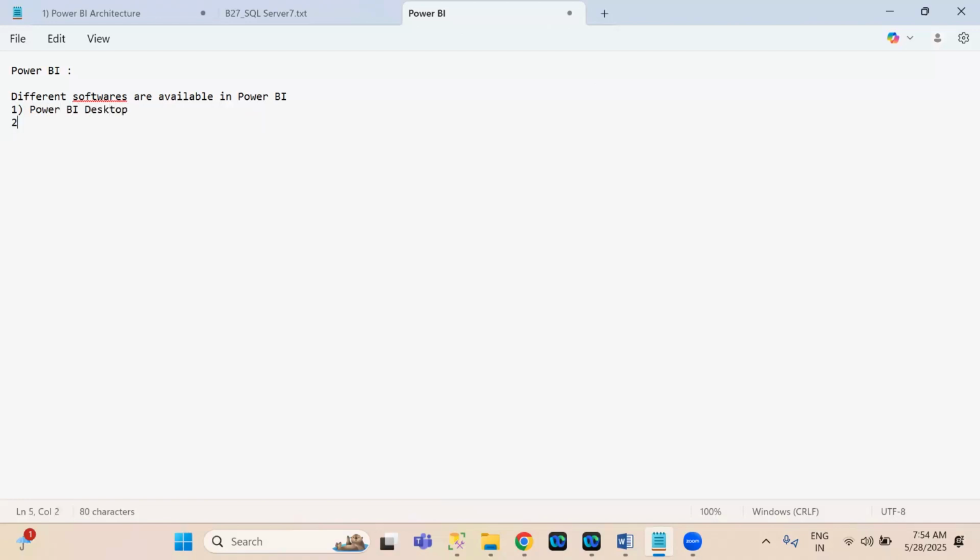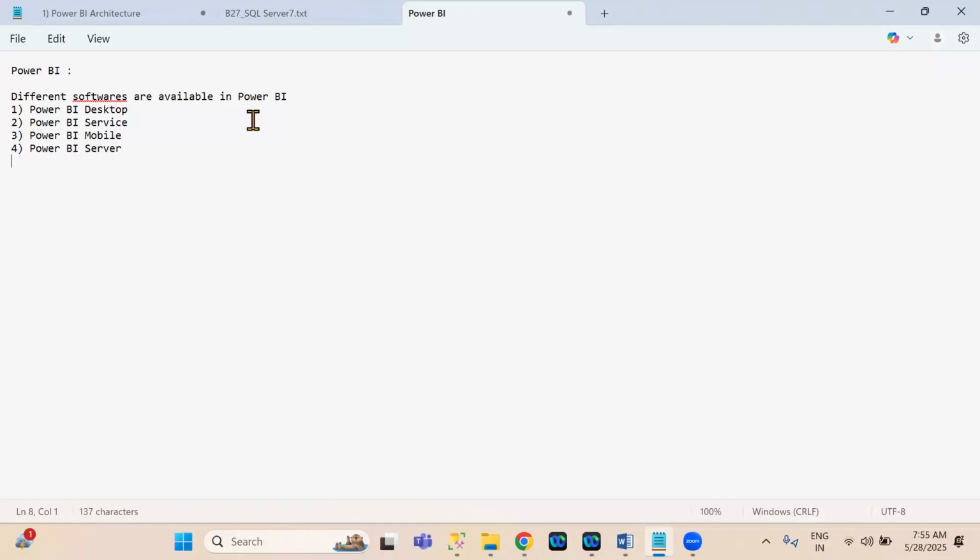Another one is Power BI Service. Another one is Power BI Mobile. Another one is Power BI Server. These are all the different softwares which are available in Power BI itself.